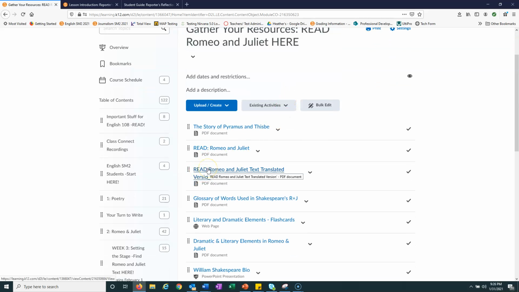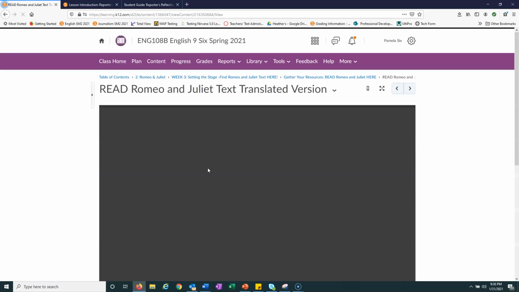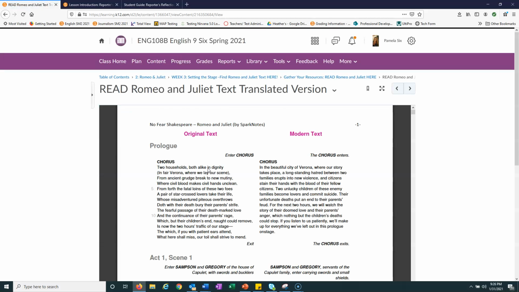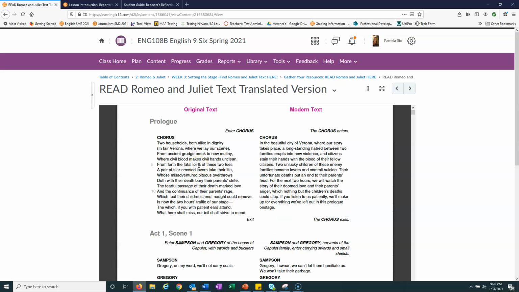However, if you're like me and Shakespeare's a little hard for you, because it was very hard for me when I had to read it for the first time, there is a side-by-side version where you have the original text and then a modern text. If it were me, I would read this side first, and then I'd be like, ooh, I have no idea what he's saying over there. So then I'd come over here and scan through it real quick just to get the gist of what was actually going on.